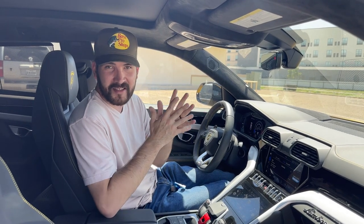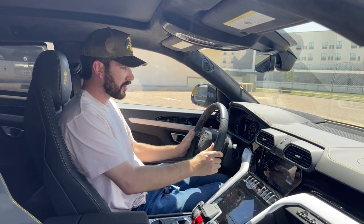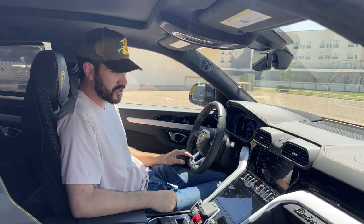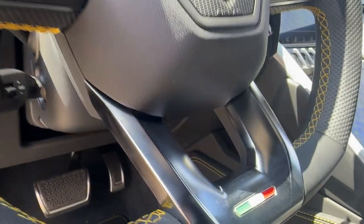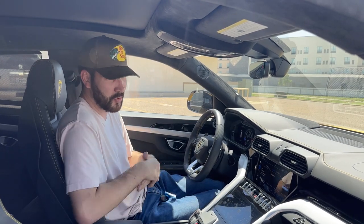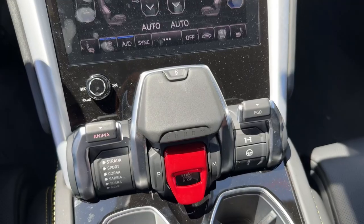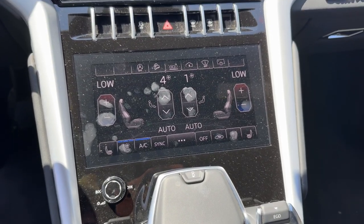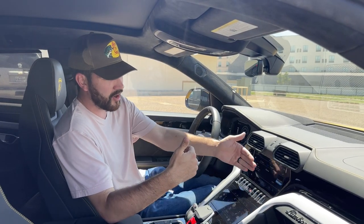It has yellow stitching and black seats. I really like these headrests that have the yellow Lamborghini badge on top. This is a very, very nice steering wheel — it has very good feeling paddle shifters. You got the Italian flag on the steering wheel, much like on the side of the car. You got this kind of black plastic-looking trim on the dash, which flows with it and looks really nice. Then you got this ginormous double touchscreen — the top controls your GPS and radio, and the bottom controls the AC. It's pretty cool.